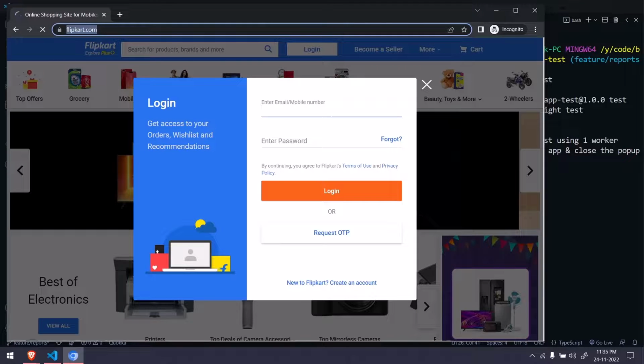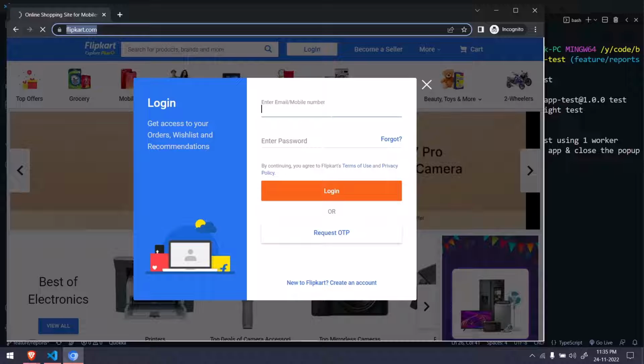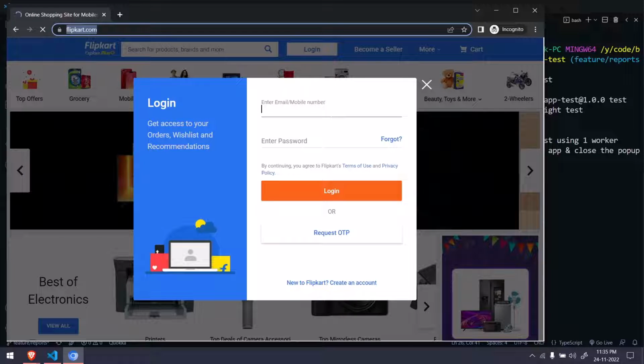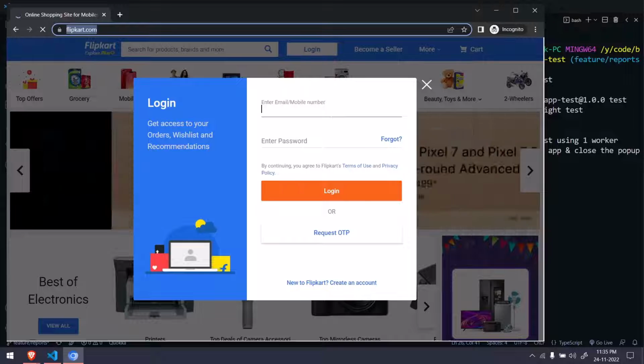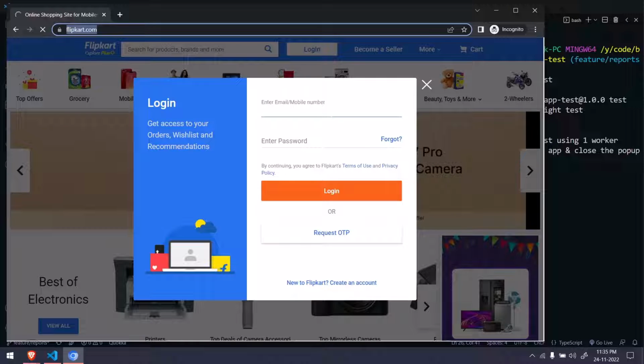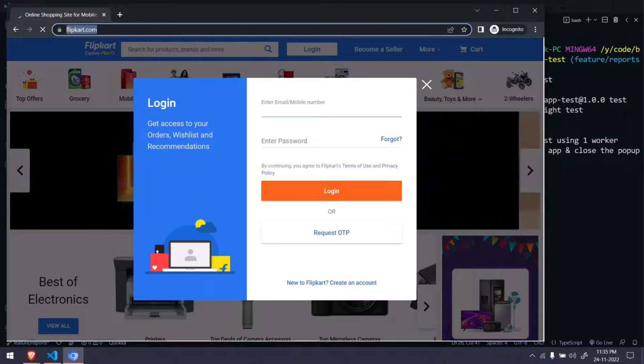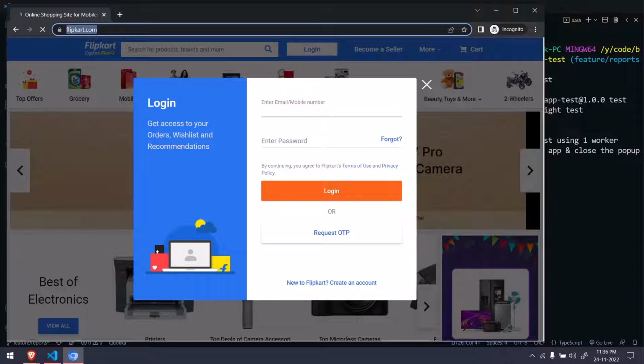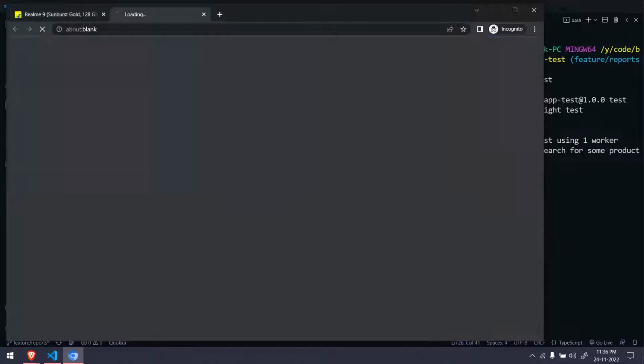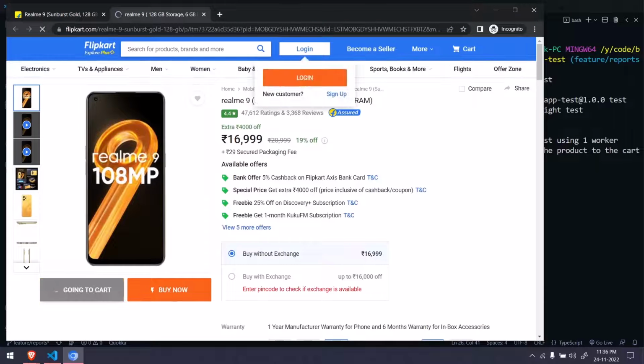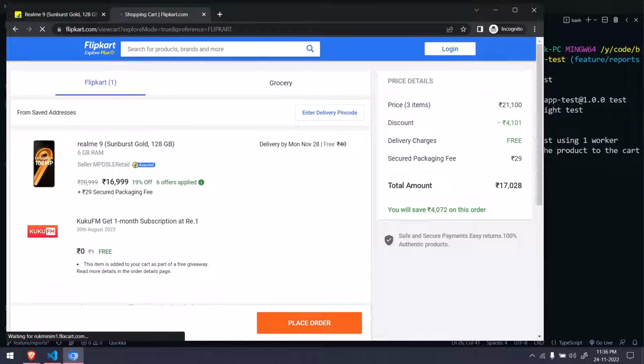So here it's going to close the popup. It's loading, actually the website is loading, that's why. Yeah, so it searched, hit click on the first result, and here you can see it added the product to the cart.